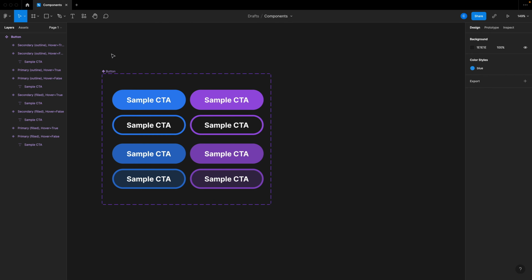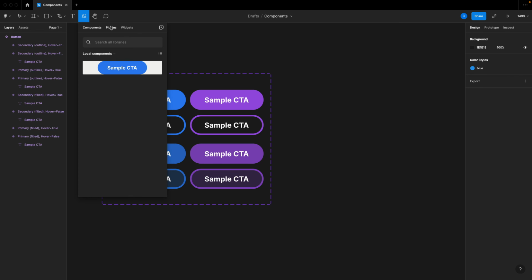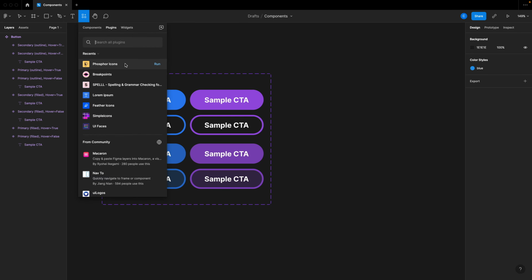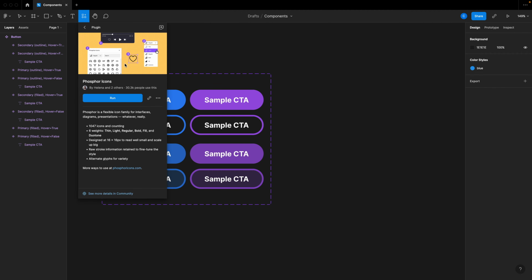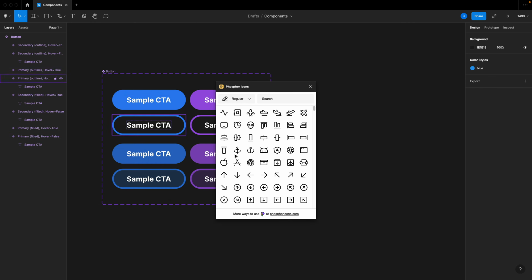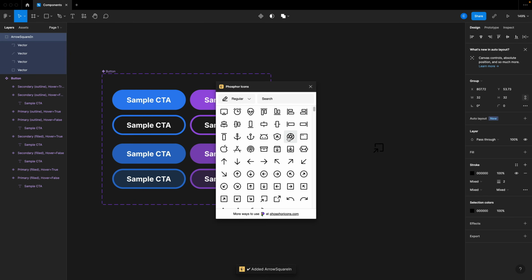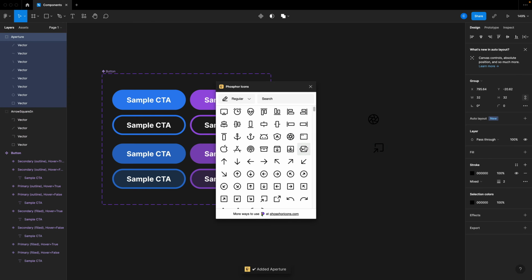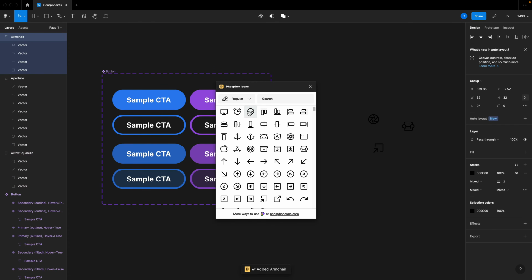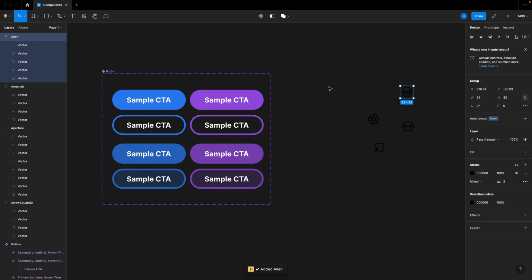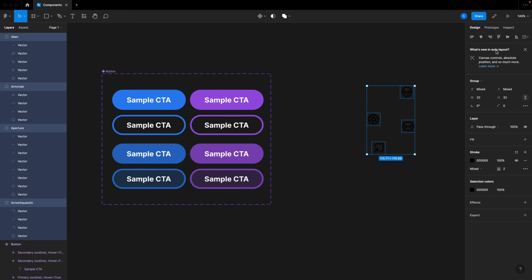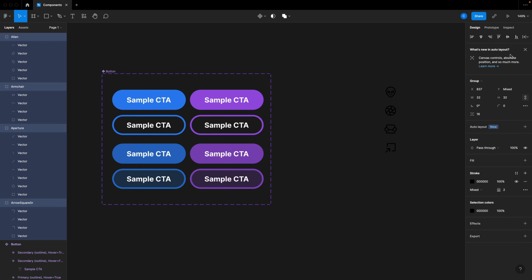So what I'm going to do is come up here and click here and come over to my plugins and choose a plugin that I've already created, or downloaded rather, from the community called Phosphor Icons, and I'll run this. Now this will pull up here. Let's just grab some random icons. Let's say, I don't know, pull this out here. Sure, photos, an armchair, an alien head, that'll work. All right, so we'll grab all of these and let's clean them up a bit and space them out. Distribute vertical spacing, that'll work.